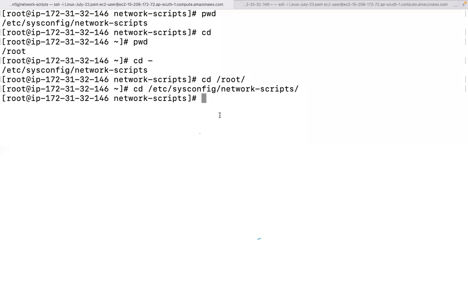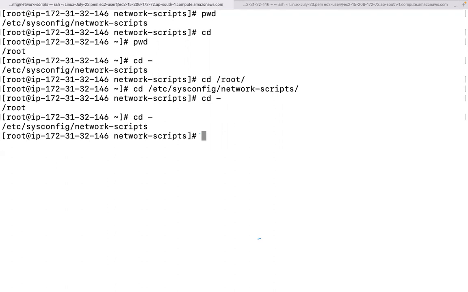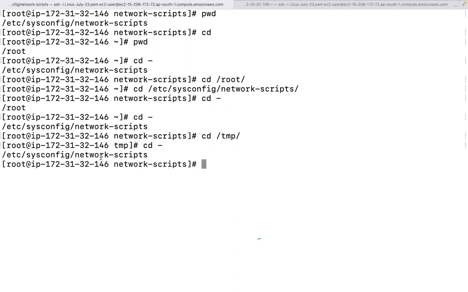Isn't it better if we know the shortcuts? Wherever you are, if you want to go to your previous directory, you can directly switch, and it's not like it will take you to your home directory only. Let us say now I want to go to /tmp, some other directory. Now I can switch between tmp and the network-scripts directory. Can we use cd with the path directly? In that case you are defining a directory here. But what I'm trying to tell you is, if you have to jump between two directories very frequently, you can use this parameter, cd hyphen.